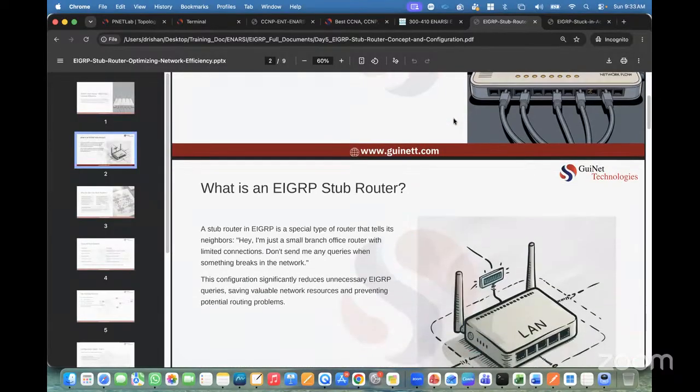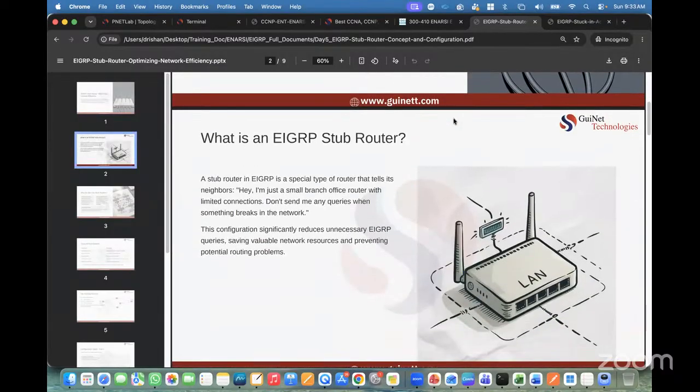If you talk about the stub router, just think about a router located in a very remote location. You have a branch sitting in a very remote location, and further there is no connectivity. That's why the stub router comes into the picture in EIGRP. Let's suppose you have a special type of location with no other connectivity.